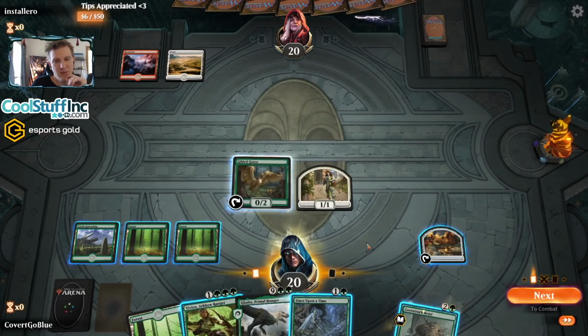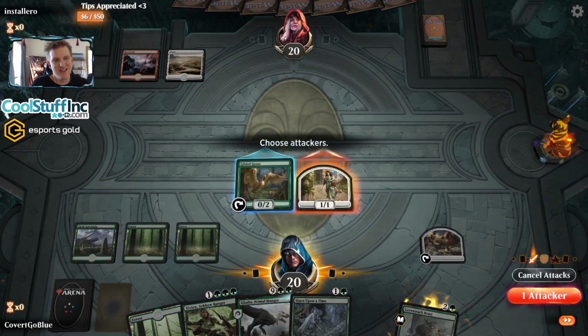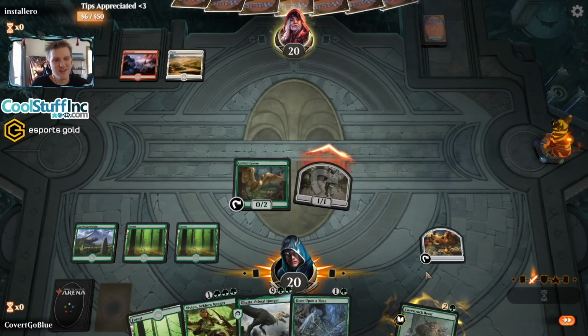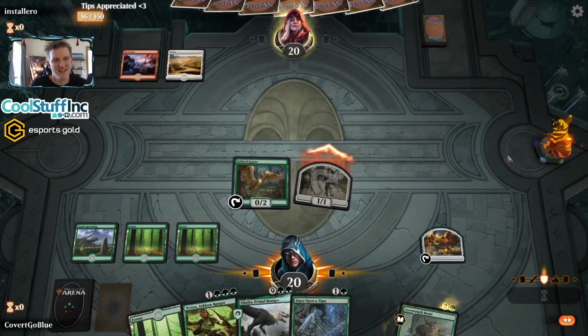Well, playing around stuff is stupid for wimps. Let's send in the 1/1. Go get him, Bell. Go get him, Bell. Send a message. Yeah. Get him.